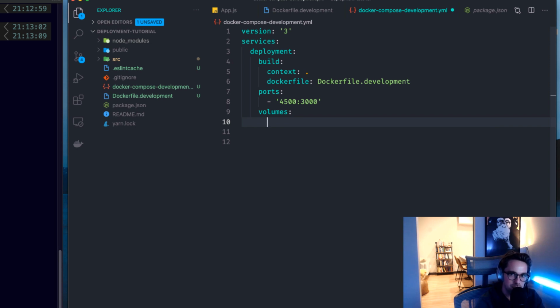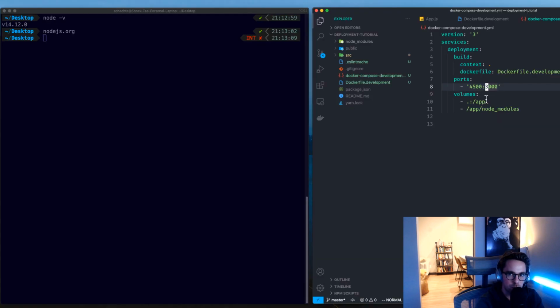And so what I'm basically going to say is, I want to map everything from my current directory into /app, which is the working directory of the container. And one thing I'm going to add here is /app/node_modules. It will just ensure that I don't try and map anything from my hard drive to node_modules, since we did install the dependencies in the container, so we don't need to remap node_modules into the container. And that's pretty much it. So this is how we create a React app running locally, but now it's running locally via Docker.